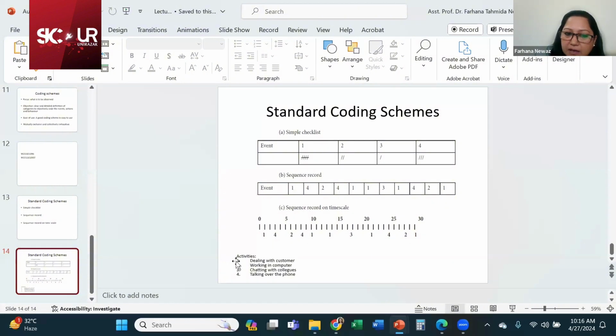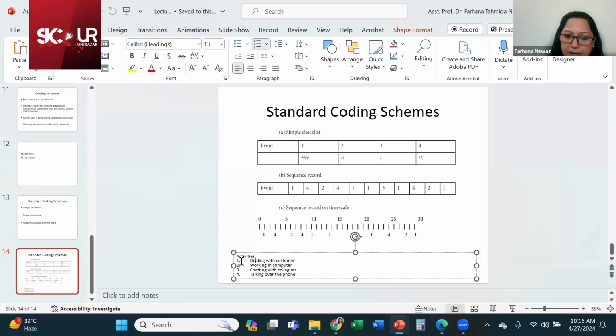Suppose this one is dealing with the customer, and at a time you are watching a few people. So if you want to give the code 0, 1 means dealing with the customer. So I just go for giving the code this way: 0, 1 means dealing with the customer.